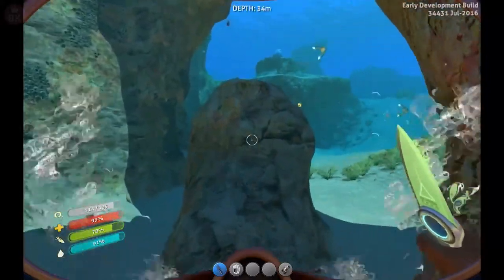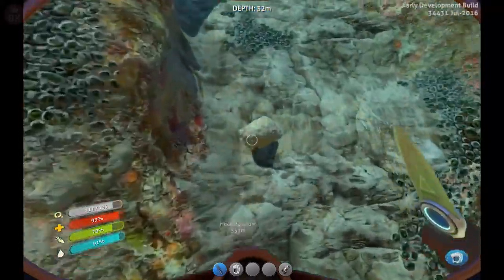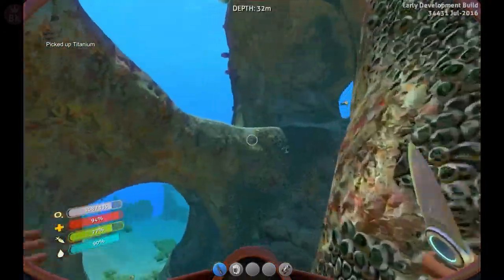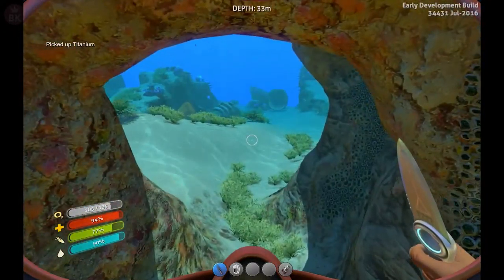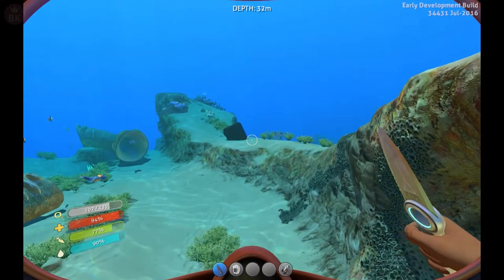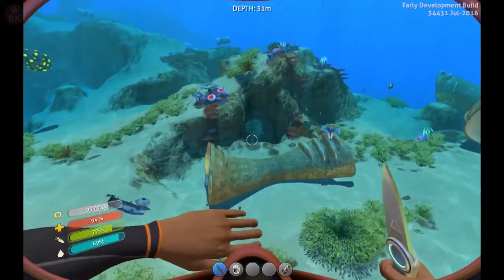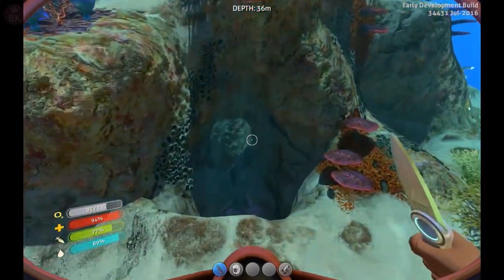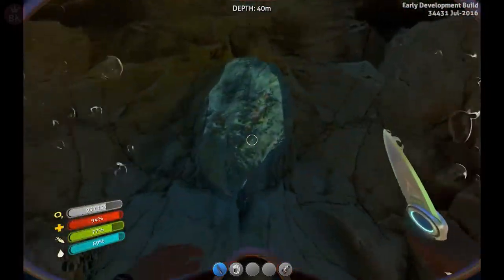Now where, oh where shall these fishies be, or these things? What do we have? Titanium? Thank you. Well, let's just go exploring, I guess. Go find these crash powder things. I think it's a creature on the wall. Somewhere.